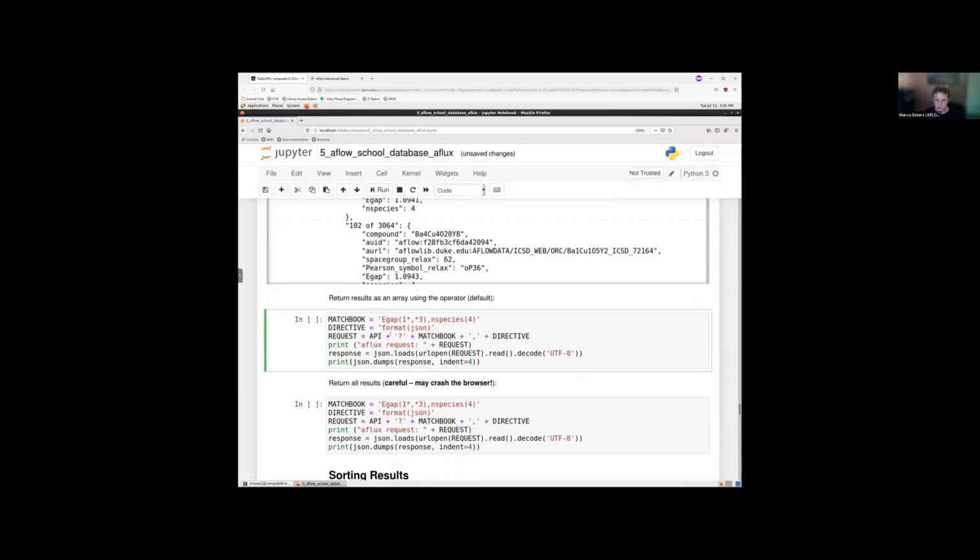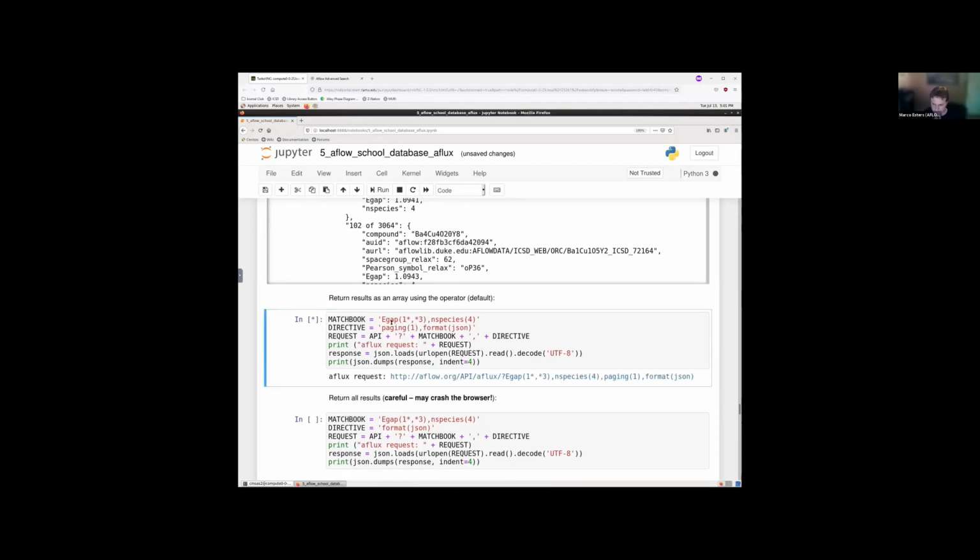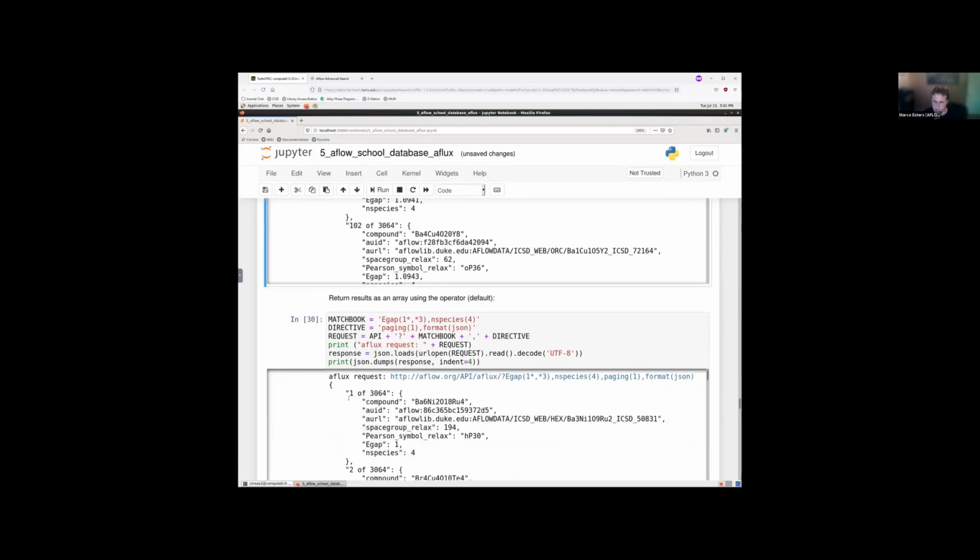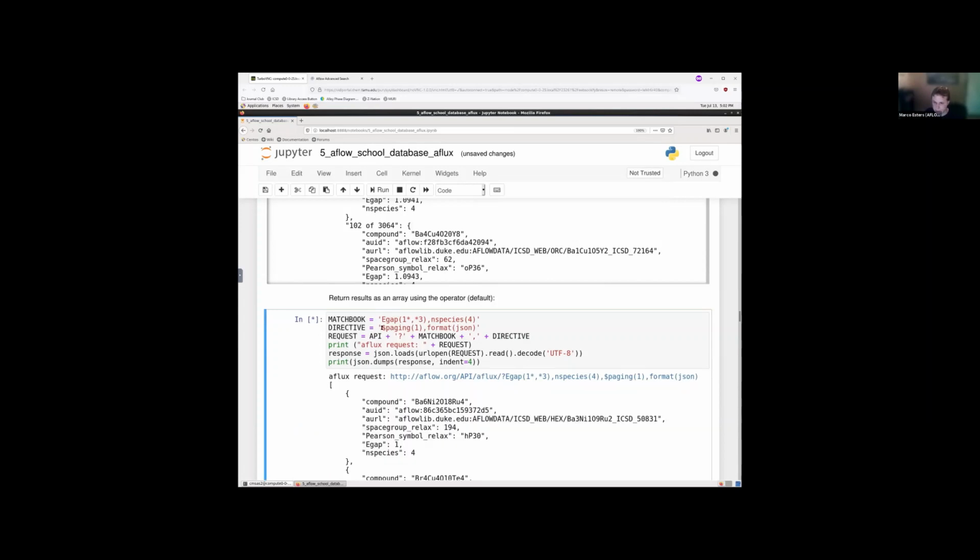Another thing to do with paging is using the mute operator. Let's go back to paging 1. You see we get this kind of JSON-like return, but you can also return it as an array if you are more interested in an array, by using the mute operator in front of it. You see this is an array. There's no key anywhere. It's just a regular array that you can loop through.